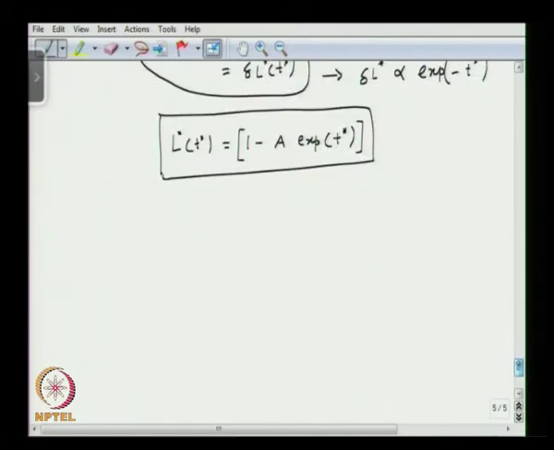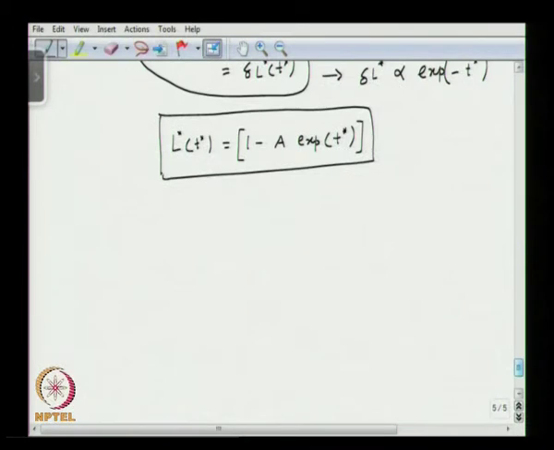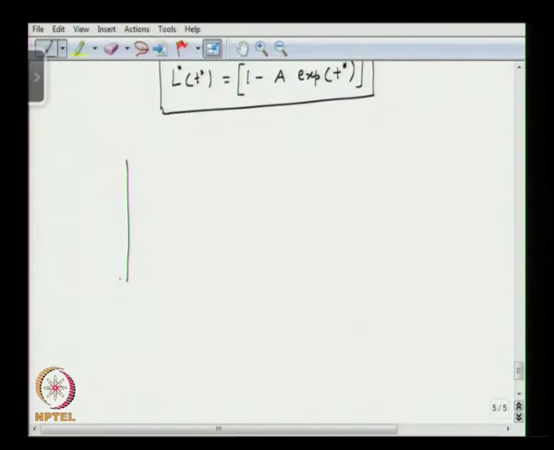Okay. So, what we see here is, when you have capillary rise, at the beginning of the capillary rise when t* is small, it follows square root of t trend, and at large time scale it decays exponentially and achieves a steady value. Okay, asymptotically it reaches the steady value. So, this is what we see. Let us say this is L* equal to 1, and this is t*, and so this is going to vary something like this. Okay. So, this is the trend it is going to follow.